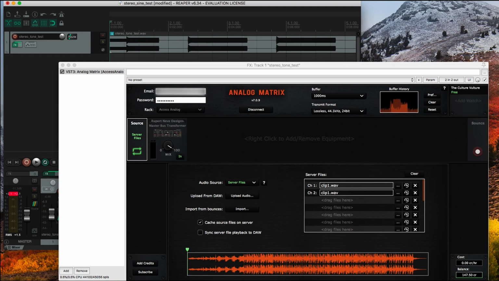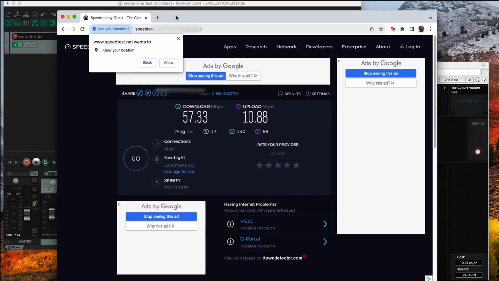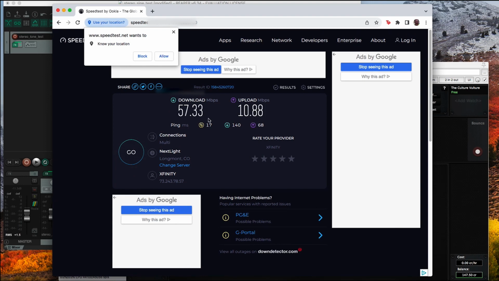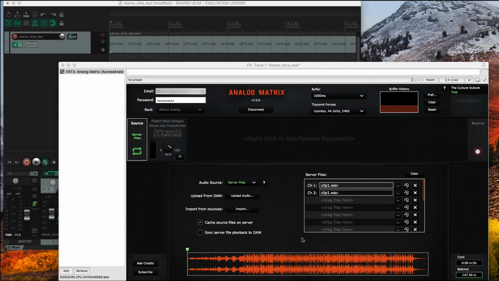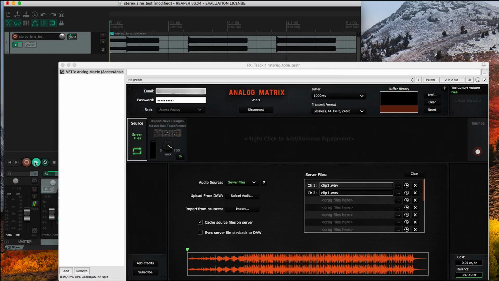Now the question is, why in the world would I ever want to do that? Well, the reason is because of this. The internet is set up in a way that is asymmetric, meaning that the download, somebody's server to you, is much faster than the upload, which is you to their server. So what we're trying to do with Access Analog in this plugin is to take advantage of that asymmetry and let you load up files in advance into the cloud and then put them on the server in the memory and then play them from the memory there so that you can take advantage of that.